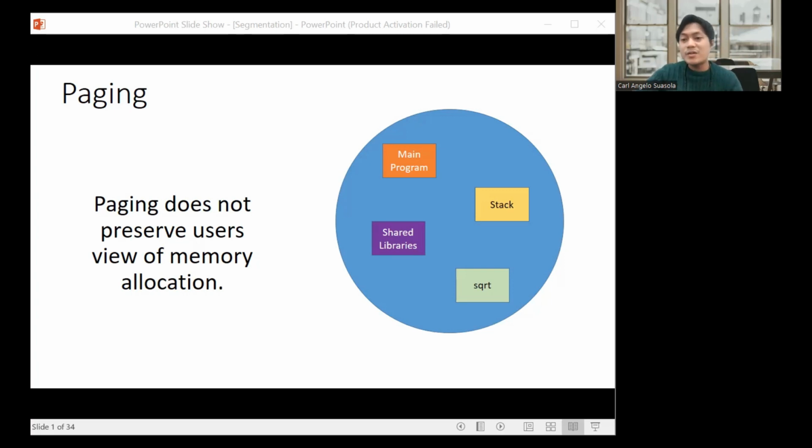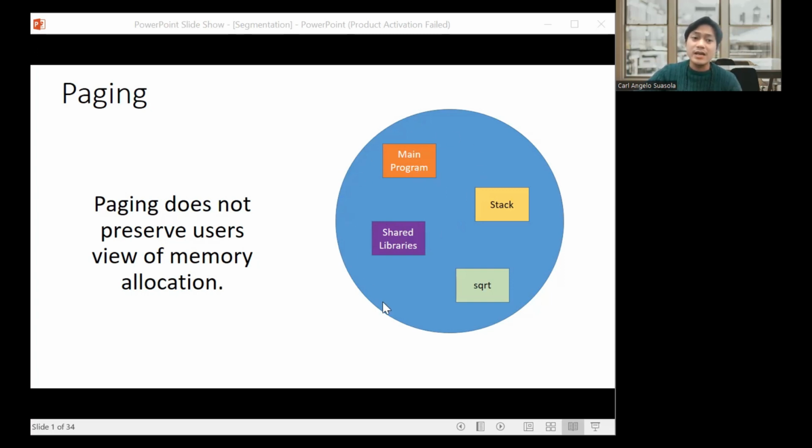So any assumptions made by the users about the physical location of a certain page would be incorrect because of the swap in and swap out implementation of paging. It is dynamic allocation of these certain programs or data.